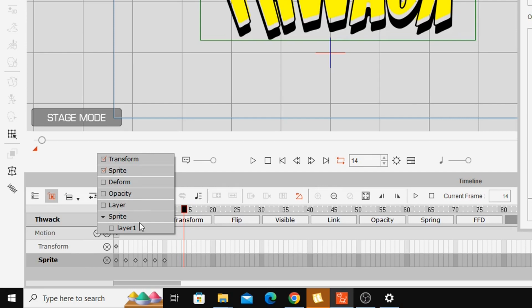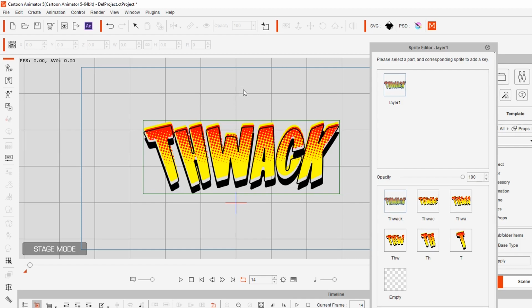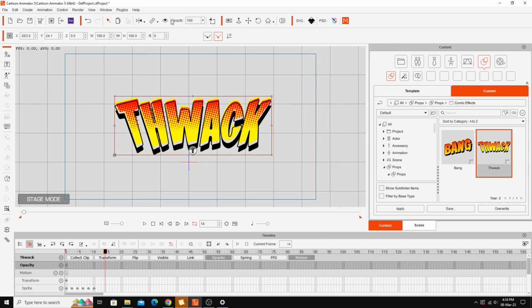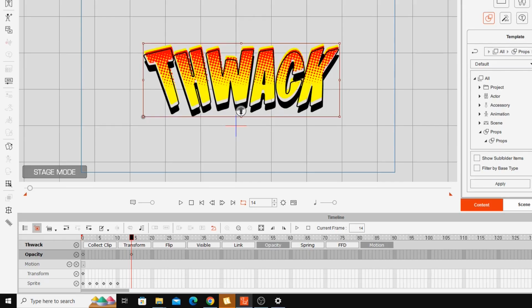Now this is the opacity for the actual prop that you're using, not to be confused with this opacity here, which also will cause the prop to change in opacity. If I click on it here, with this opacity track selected, I have to turn the sprite thing off. You can see I can adjust the opacity with that slider, but that particular slider won't save with the motion file when I come to save it later, so we can't use that one.